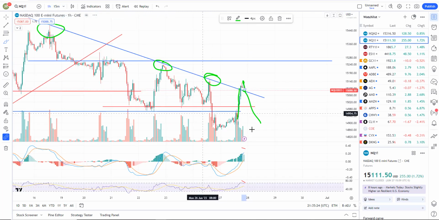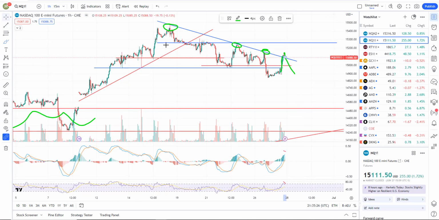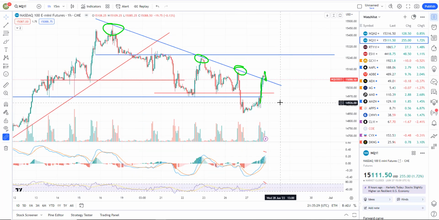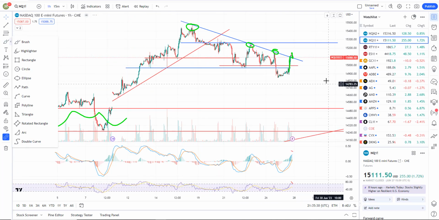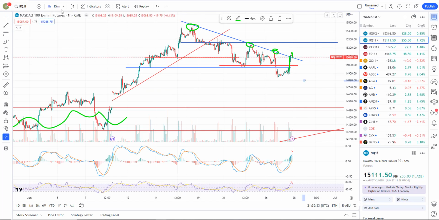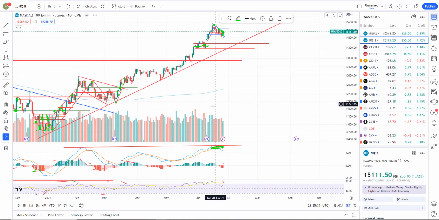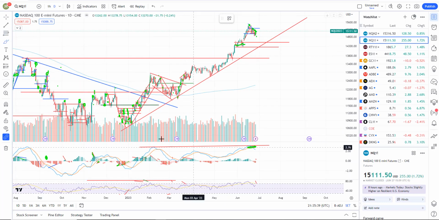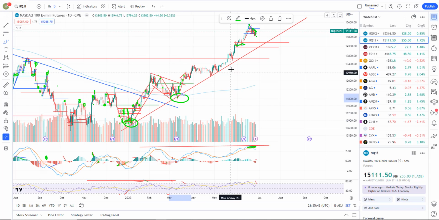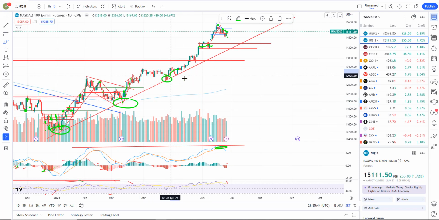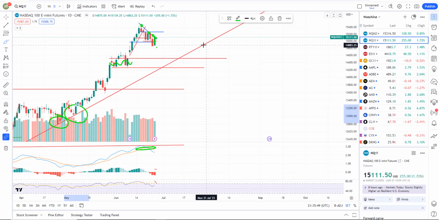So I'm thinking we will sell off tonight into the evening, probably open up back within this trend line, and then we're going to make another leg lower. My target still remains, if I go down to the daily on the Nasdaq futures, this is your major trend line on the daily chart. This is your uptrend that has been going on all year, and my target right now still remains a move down to that trend line.